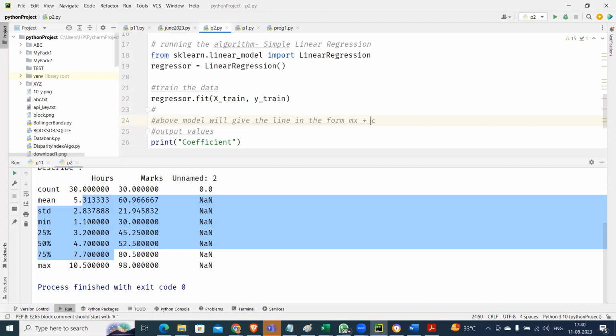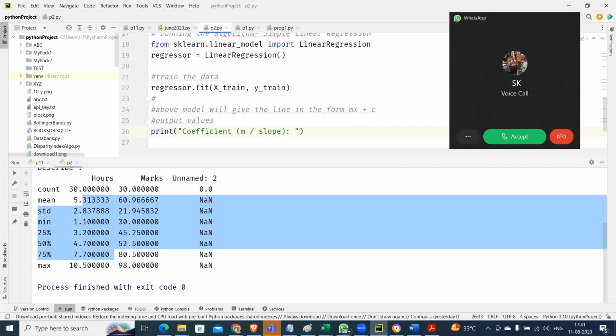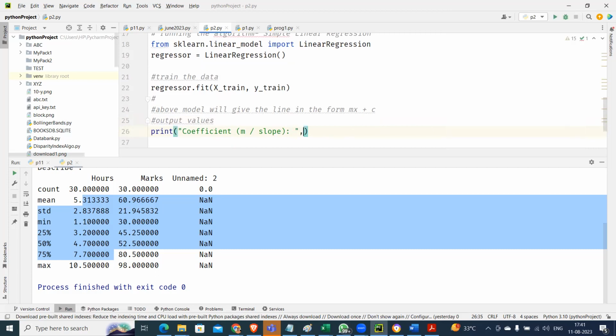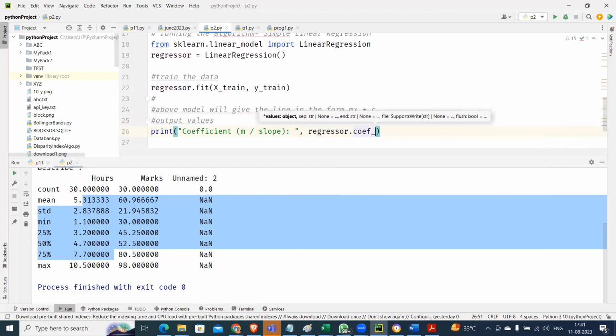Your m is called coefficient, it's also called as m, or also called as slope. This is your coefficient, and then you have the value here, coefficient value, regressor dot coef. This will give us the coefficient.